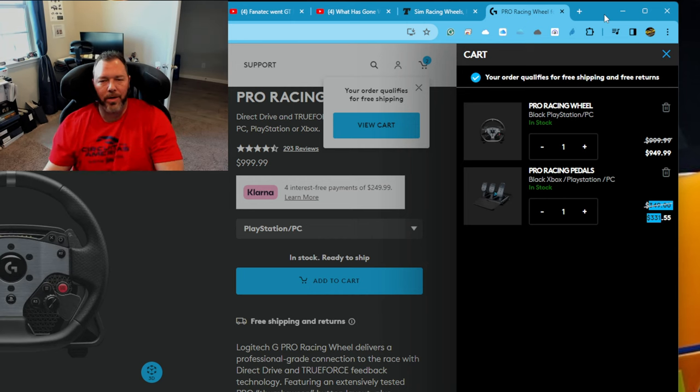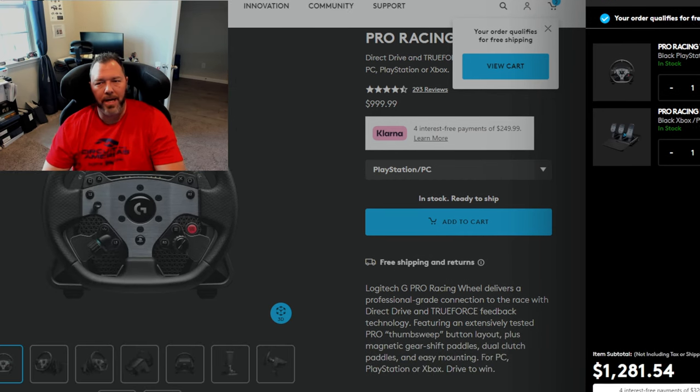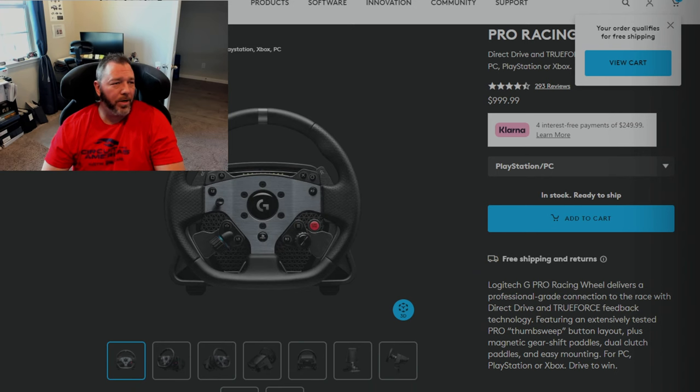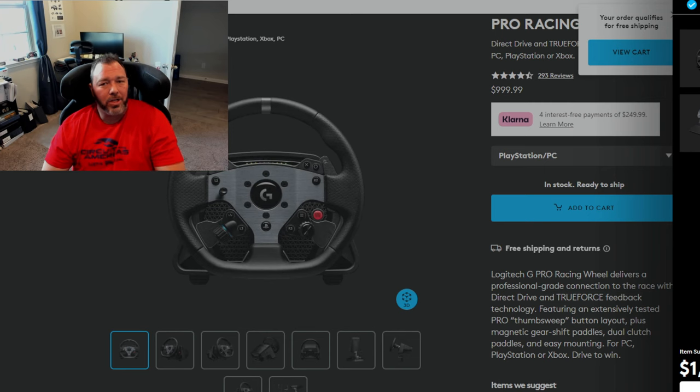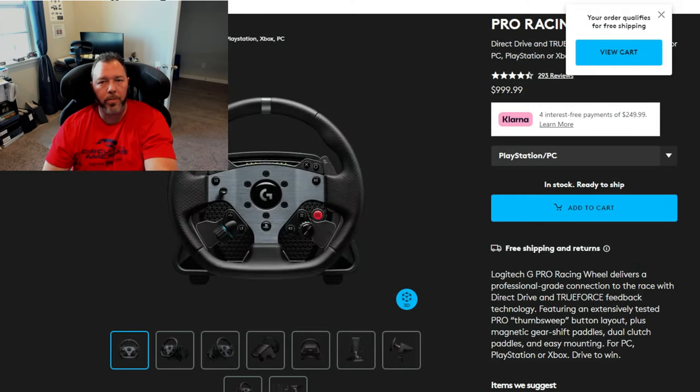Even I see that people running this Pro are talking about they're running it down to 8 Nm. Now, I haven't tried this wheel. If I get one in to review, in other words, if I go spend my own money to buy one, because I am curious about this, I'll let you know if these people are just very weak armed and 8 Nm is just super light for me, but good and heavy for them. But I get what they're saying. You don't want to have too much force and you want to keep the fidelity, and that's what I like. I like the fidelity of the edge of grip in a corner. So yeah, maybe 8 Nm is good. And you still have some overhead for the spikes when you hit the curbing and stuff.